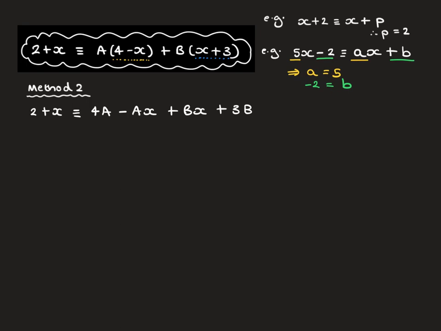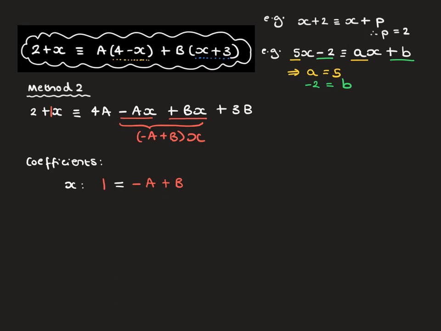Now, if we look at the coefficients of x, first of all, we've got 1x on the left-hand side. On the right-hand side, we've got negative ax and we've got bx. And in theory, I could write those as a single term, which would be minus a plus b lots of x. So if I start by comparing the coefficients of x, on the left-hand side, I've got 1x, and on the right-hand side, I've got minus a plus b lots of x. And that minus a plus b has got to equal a value of 1, so that we have the same number of x's on both sides, i.e. the same coefficient of x.